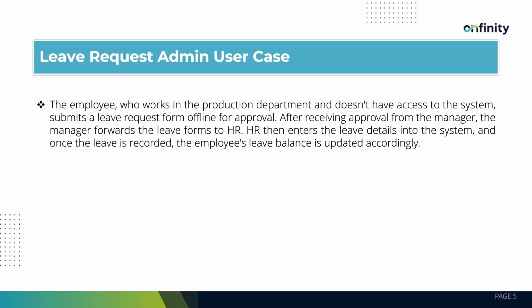Here, we have a use case for the admin. An employee in the production department does not have access to the system and submits a leave request form offline for approval. After receiving approval, the manager forwards the leave form to HR. HR then enters the leave request details into the system, and once recorded, the employee's leave balance is updated accordingly.